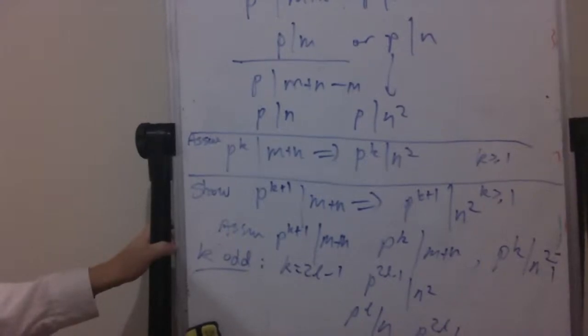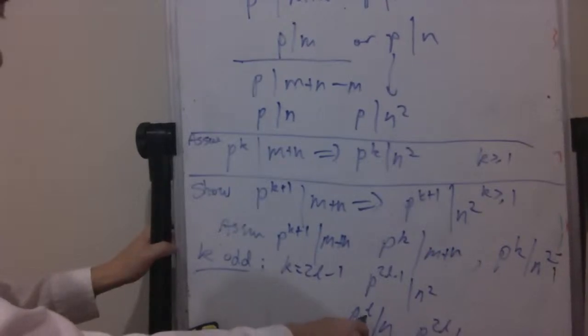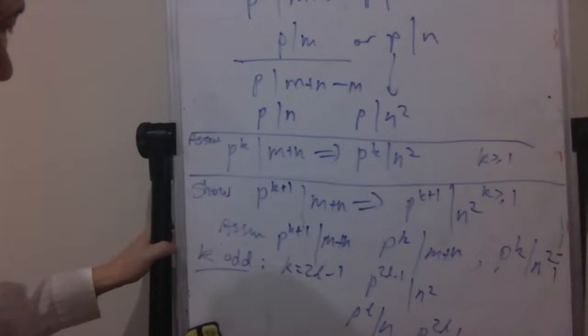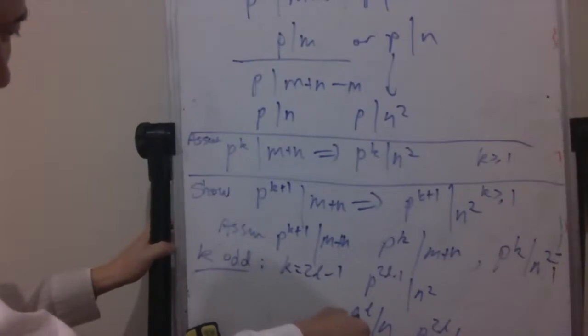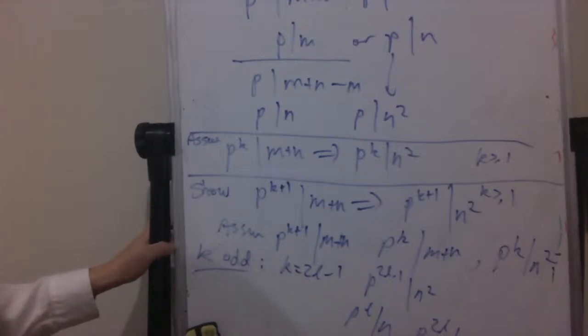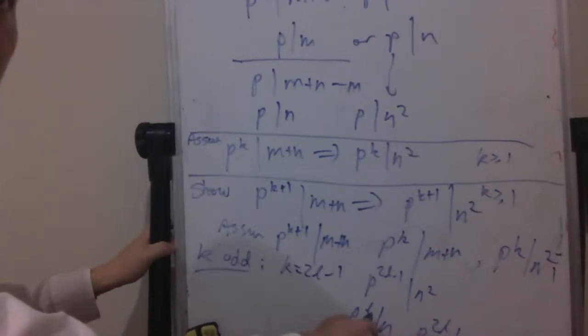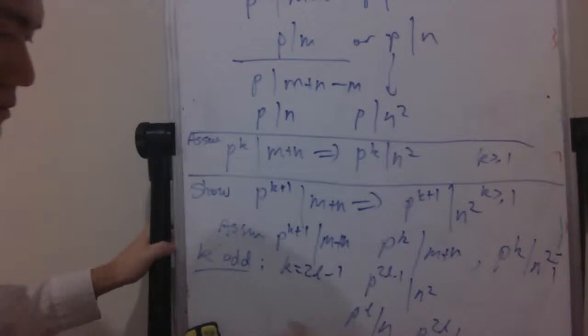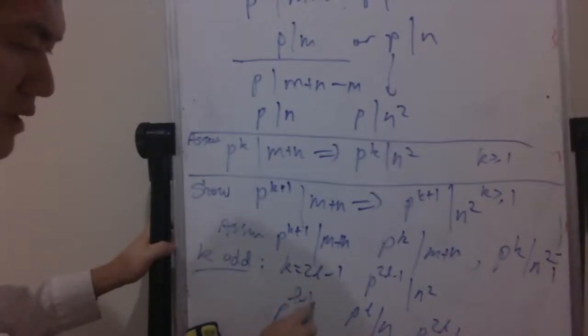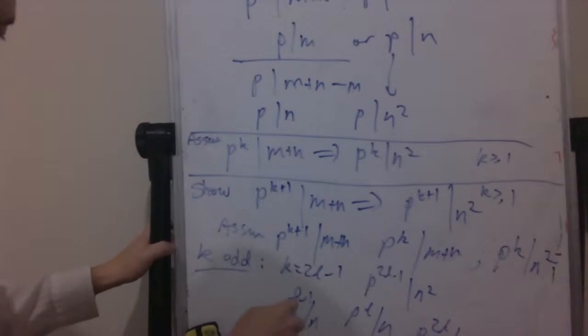Are you sure? Sure about what? That p to the L divides n. Wait. So basically, if less than p to the L divides n, then less than p to the 2L minus 1 will divide n squared, right? Which is impossible, because the next highest is L minus 1, yeah? So if p to the L minus 1 divides n, and that's the most you can have, then the most that divides n squared is p to the 2L minus 2.